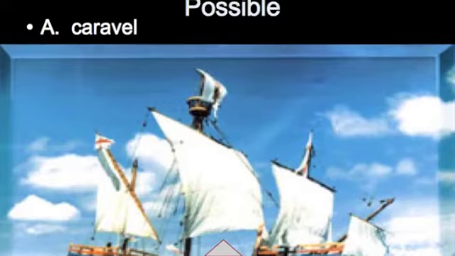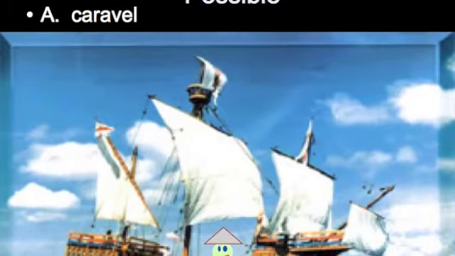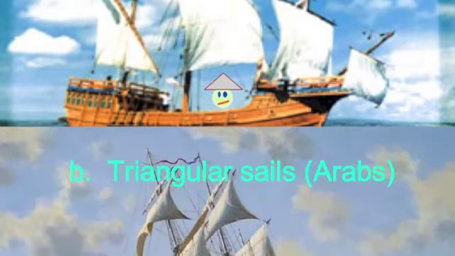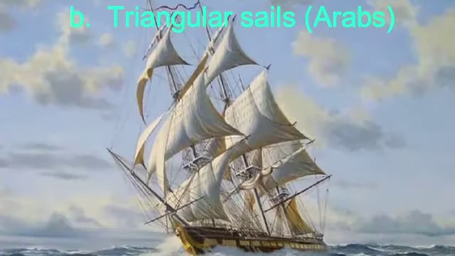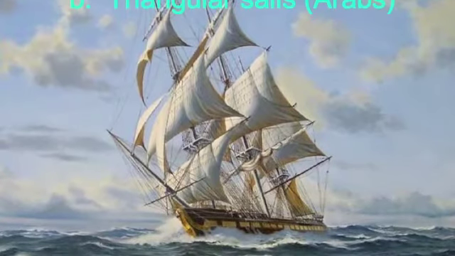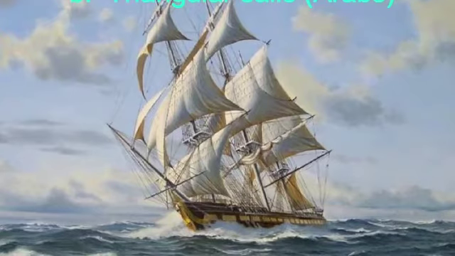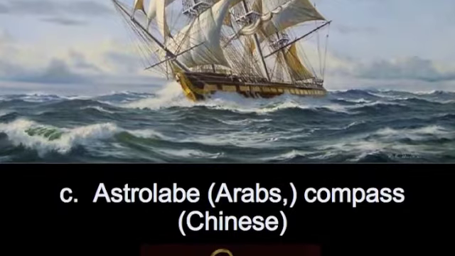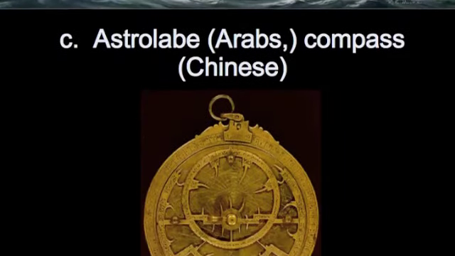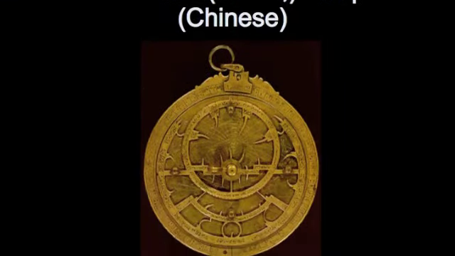Now, how could explorers like him do this? Well, because of inventions and technology. One of them was the caravel. This was a new type of ship created by the Portuguese in the 1400s with lateen sails. It was lighter and allowed it to go faster. These triangular sails also were used by the Arabs and even by the earlier Greeks and Romans, and they made a comeback, if you will, in the Mediterranean. These sails made it possible to actually sail into the wind.